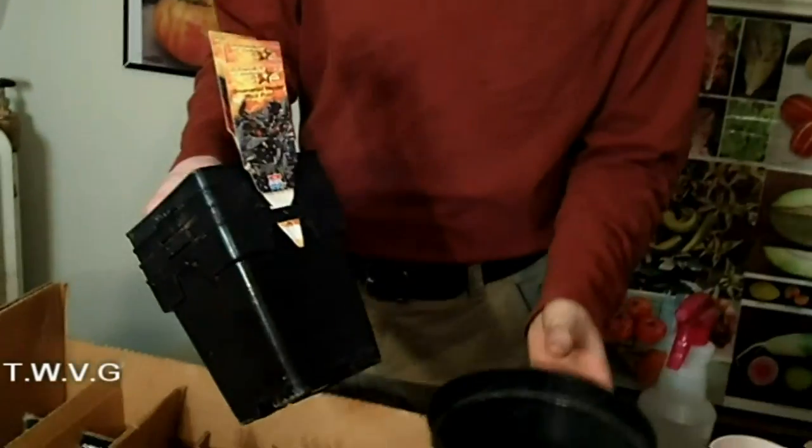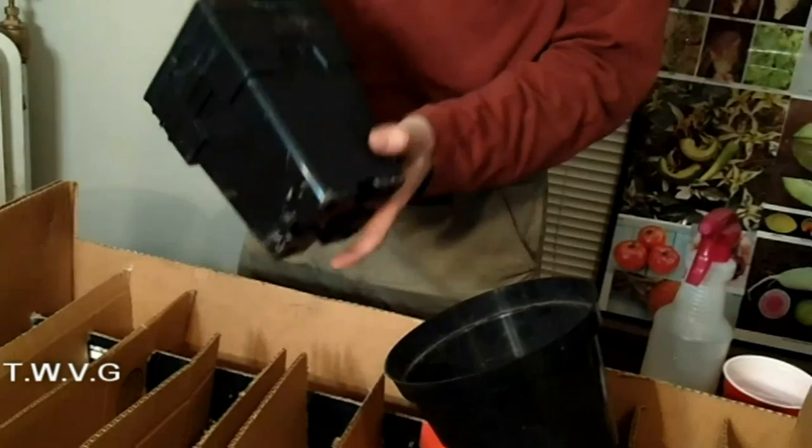Another option is just the old plastic containers that people throw out all the time. Now these we found alongside the road on junk day. People throw these out come early spring by the tons. You can just pretty much go down any street and pick some up. And we use ours year after year.